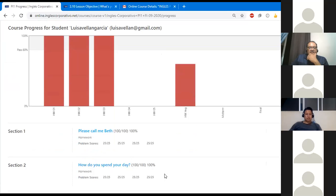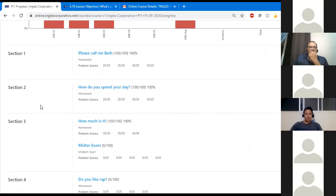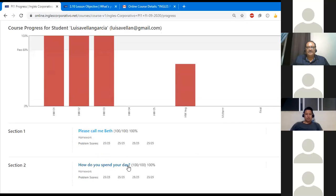Okay, these are the exercises that I have been doing with you. At this moment, I have the homework, right? Section one, section two, section three. If you see, when you help me to do the exercises, I only have 100, 100, 100, right? And my average at this moment is 60%, right? So we are going to do the exercises in section four and five, and then this will increase. We will do probably tomorrow the midterm test, and then you will see here that another column will appear like this with another percentage, right? At this moment, it doesn't appear because I haven't done it. And after that, we had the five.